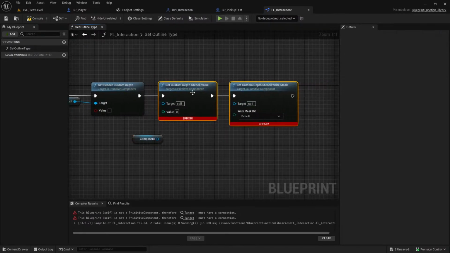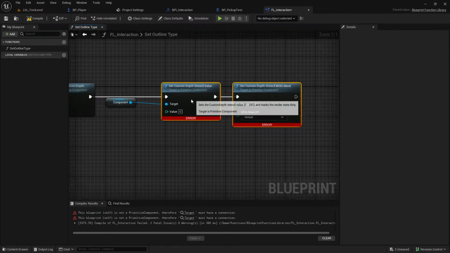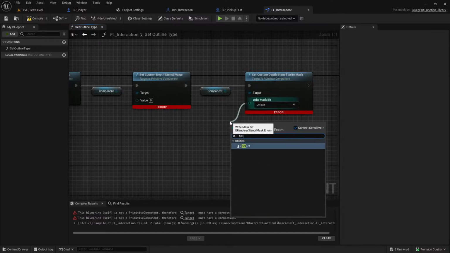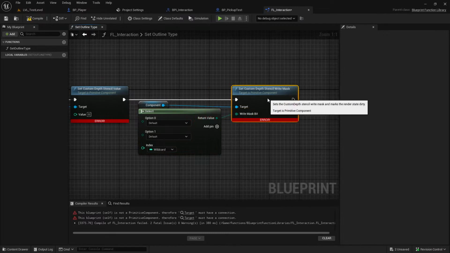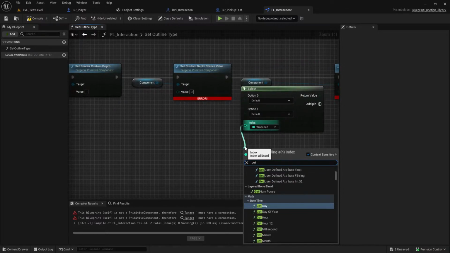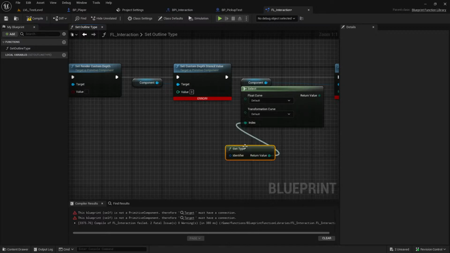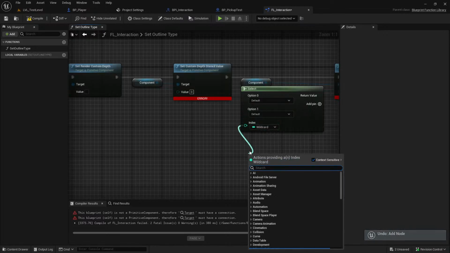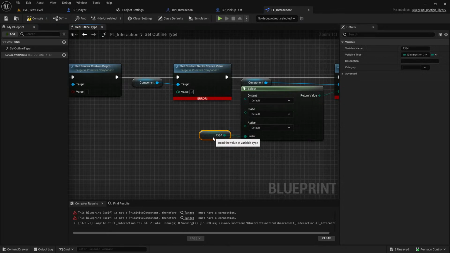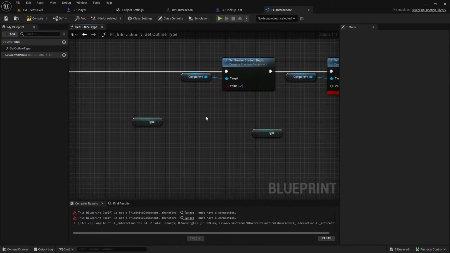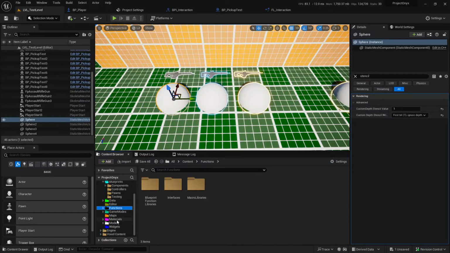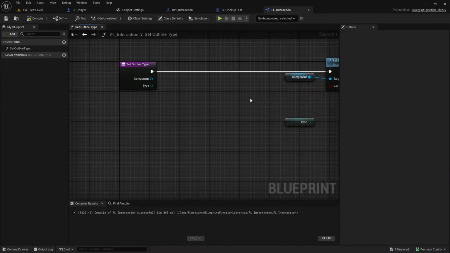Yeah. Then we can do get enter type. Nope, not what I wanted. That's what I want. Oh shoot, I suppose I should also do an input.